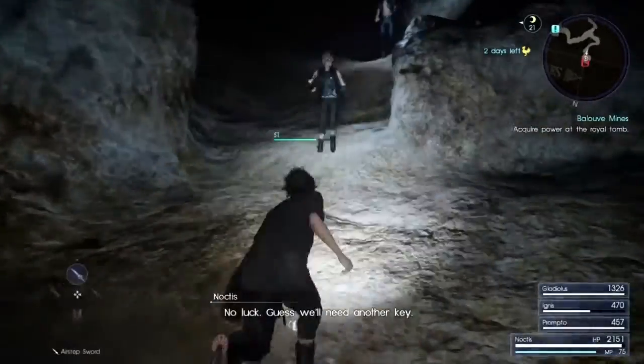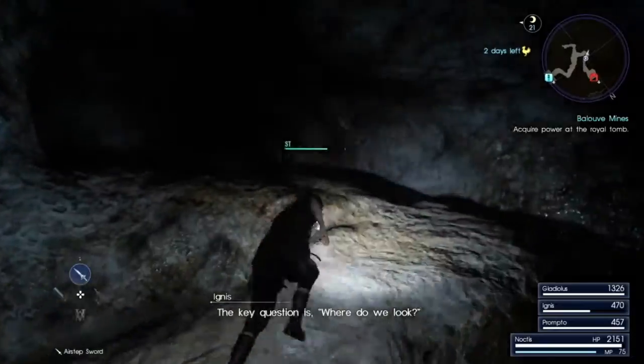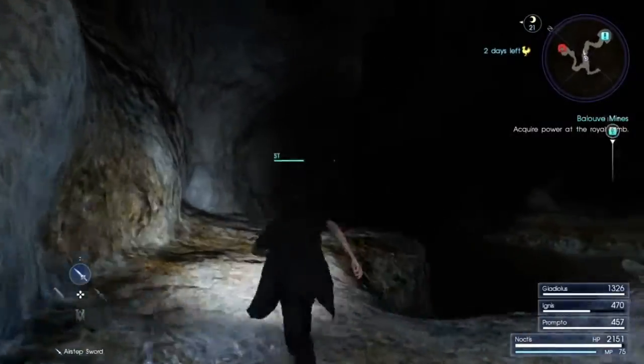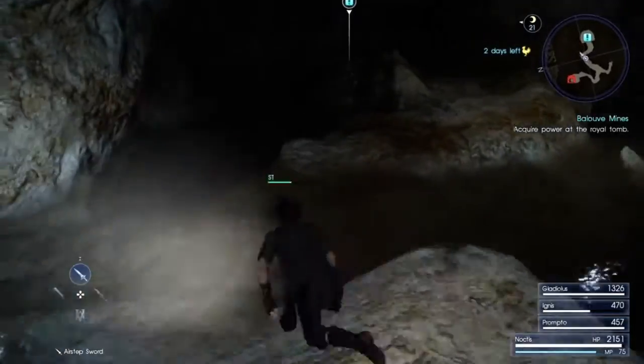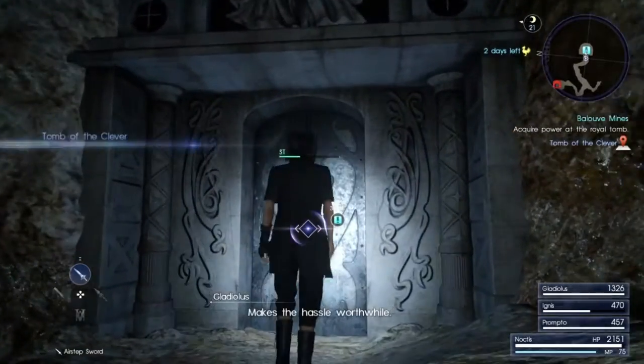Also, here's another one of the safes, the giant vault doors. The key question is, where do we look? Alright, Ignis, trying to be clever with his words. I can't remember which one this is. I know the Ravito's the fierce one, but oh, clever. Okay, this one's one of the good ones.